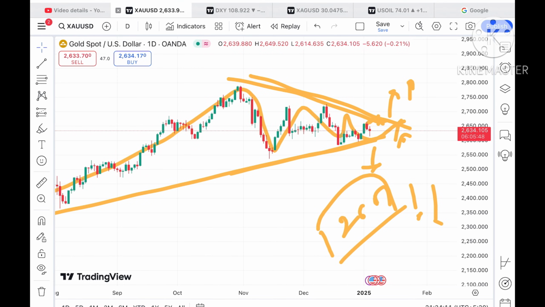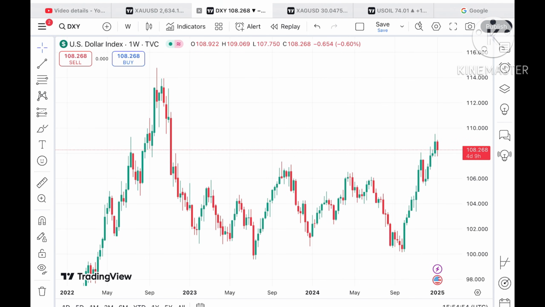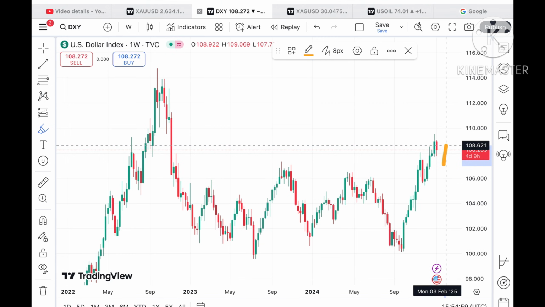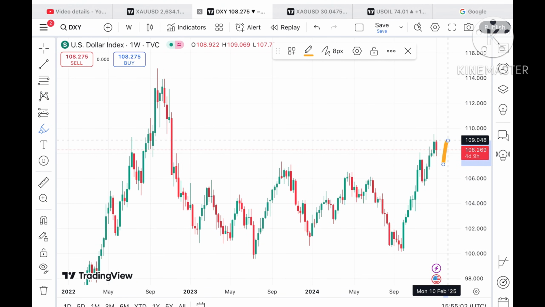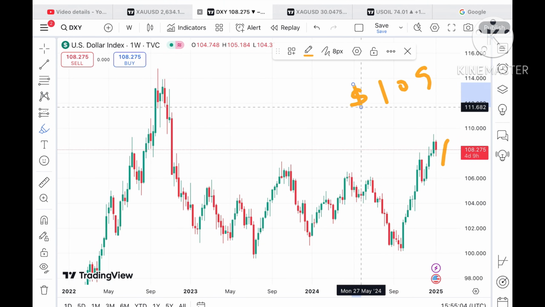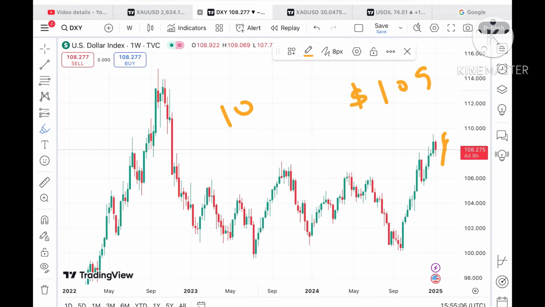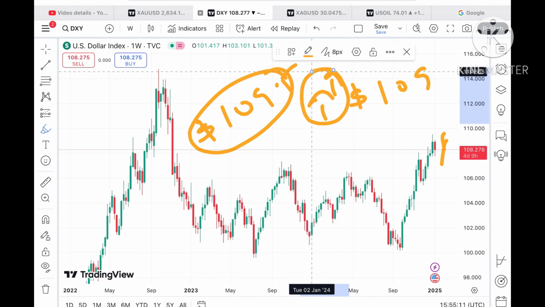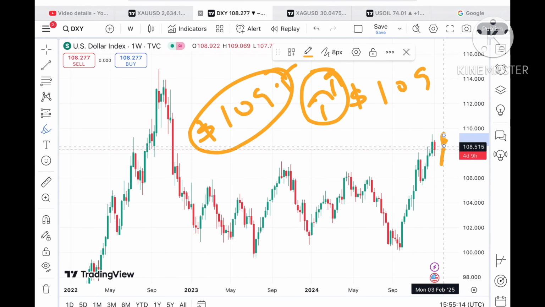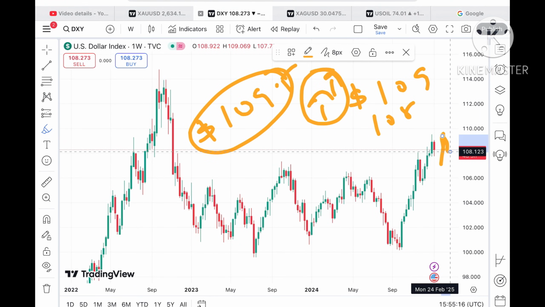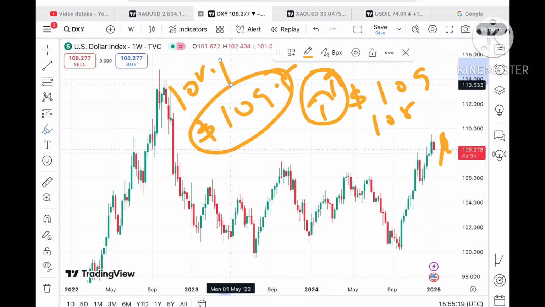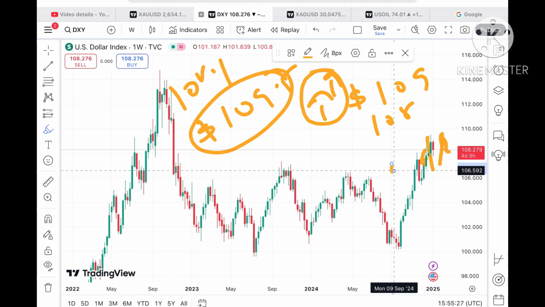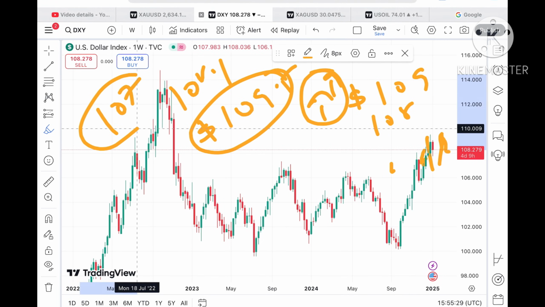Okay, looking at this particular chart, the dollar index is now trading at a level of $108.2. Chances can be high that if the price keeps moving above this level, it can go towards 108.5, and from there a level of $109. If the price moves above this level, the probability of touching 109.5 will be there, and if the price moves above that, a further upside we can see. But if the price starts falling again below a level of 108.5, chances of touching a level of 108.1 will be there, and then a level of 107.5, and once the price goes below that level, it will go towards 107 and then a further low.